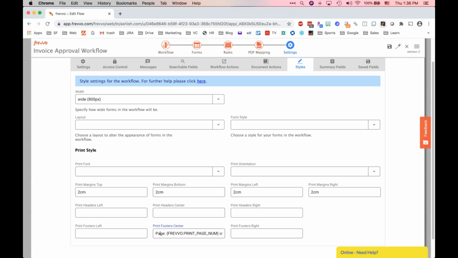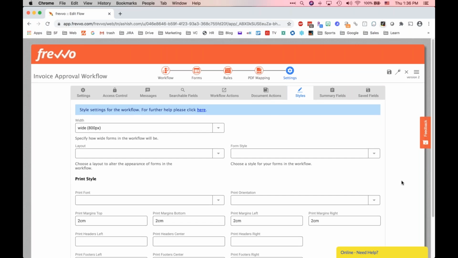So this is again a template. It's going to print down below page 1 of 2, 1 of 3, or 2 of 3, whatever the number of pages you have in here. And there's plenty of other customization you can do. This configuration wizard is large and has a number of properties, but I think we've done most of the basic things that we need to do in here now.